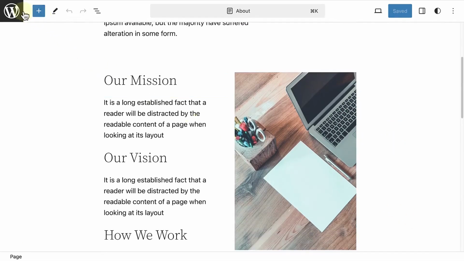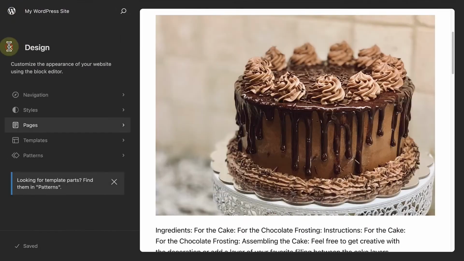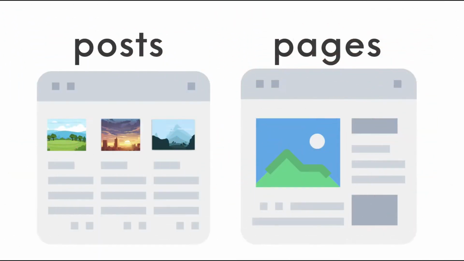The great thing about the site editor is that you can seamlessly move between pages, styles, templates, patterns, etc. And there we have it. Remember, posts are for dynamic, regularly updated content, while pages are for static, timeless information.